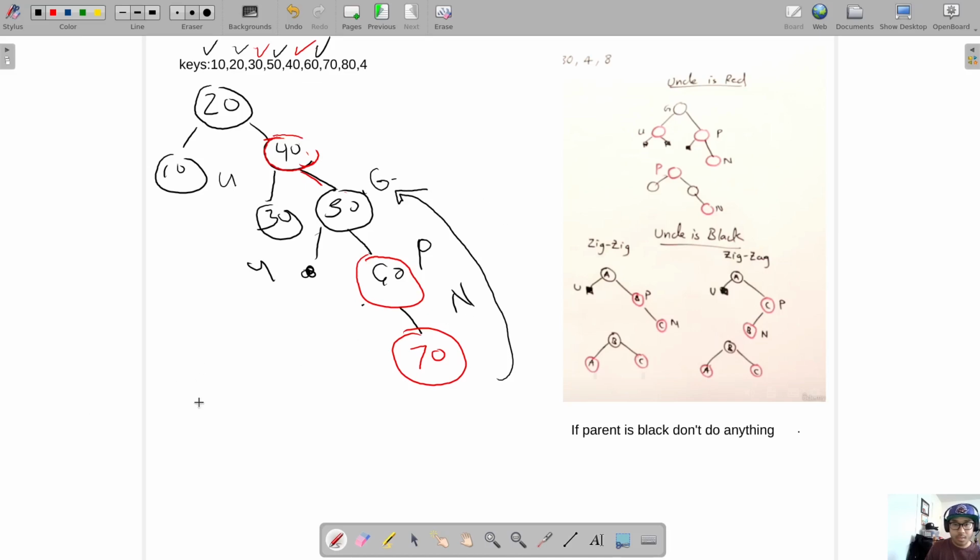Okay, so we do an LL rotation. So we're going to follow zig. So 60 would be black.